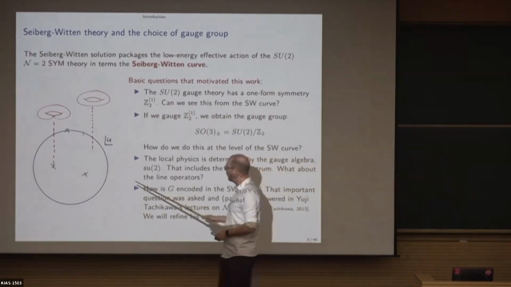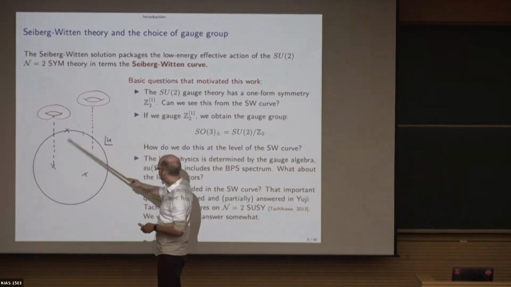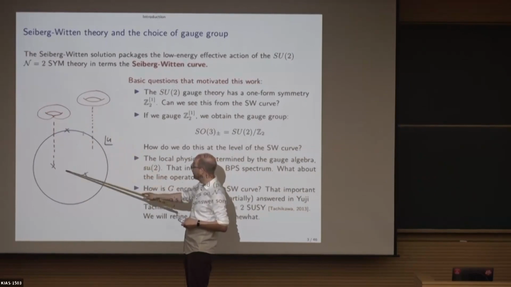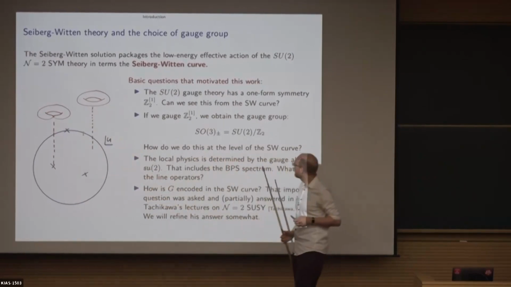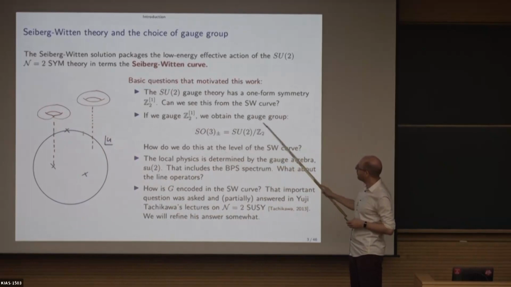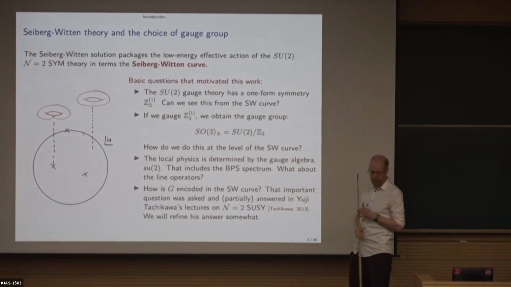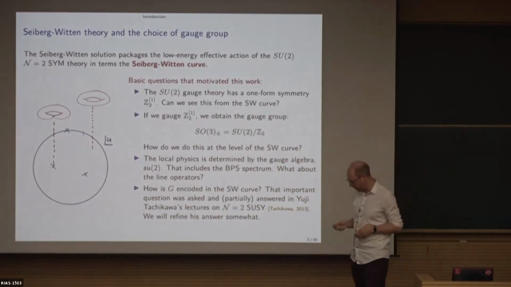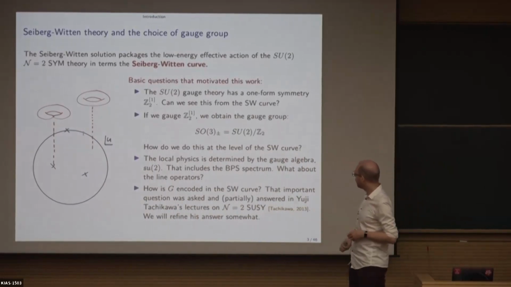in this geometry where over every point on the Coulomb branch, this circle here, you add an auxiliary geometric structure, which is an elliptic fiber. And this fiber might degenerate at some point. So once you know this geometry, you know, in principle, everything about at least the local dynamics. And then the basic questions that motivate the work are almost all the same question.